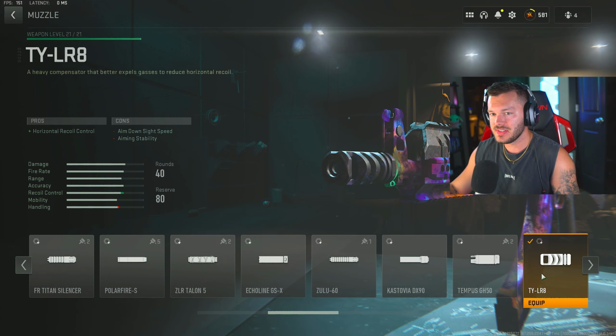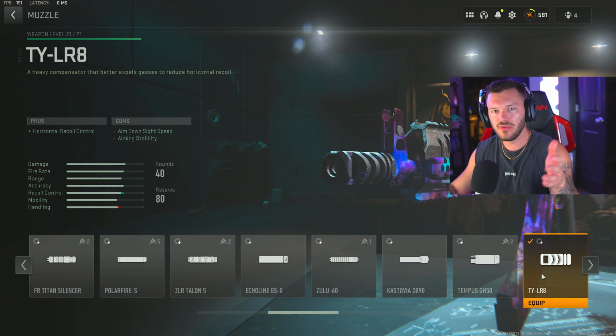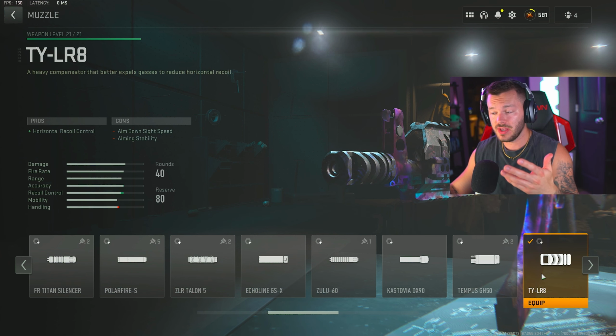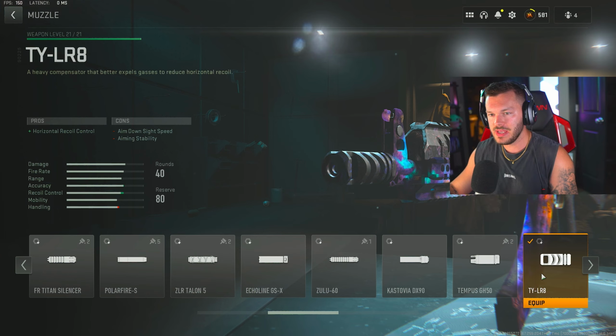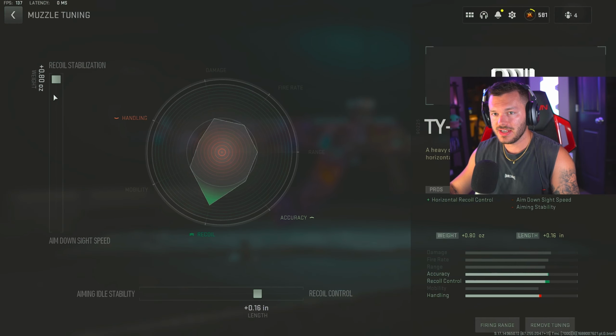TY-LR8 compensator. So this is going to help us out with that horizontal recoil control. We don't necessarily need the vertical recoil control. This gun likes to move around side to side quite a bit, so we don't have to worry as much about that vertical. So we're just stabilizing it out, and that in theory and also in practice makes it very, very much a laser beam. So I really enjoy actually using that attachment. The tune on that's going to be only maxed out for recoil stabilization and a plus 0.16 there on the bottom for that recoil control.